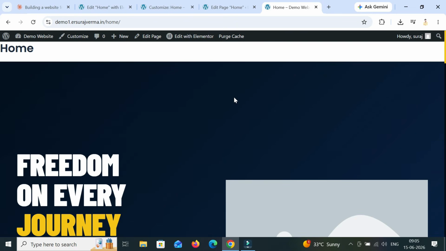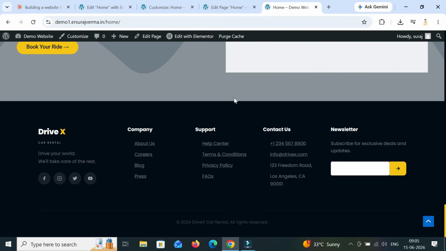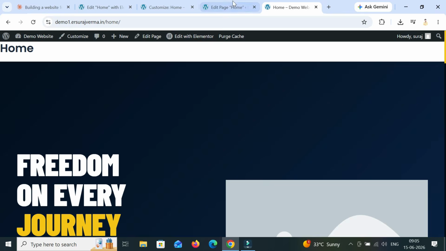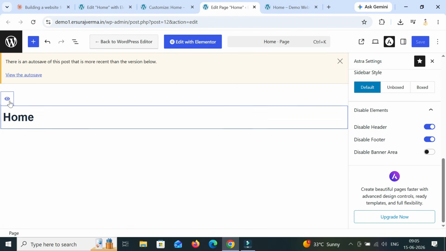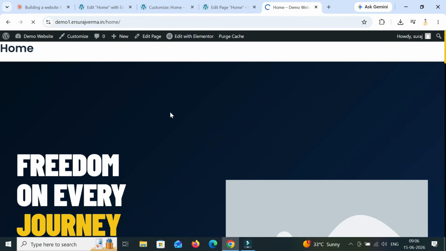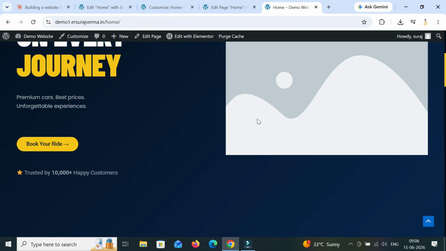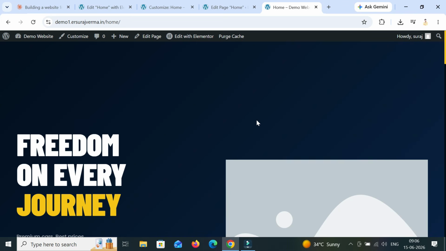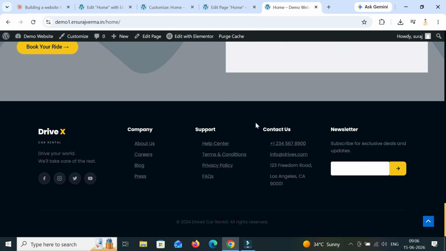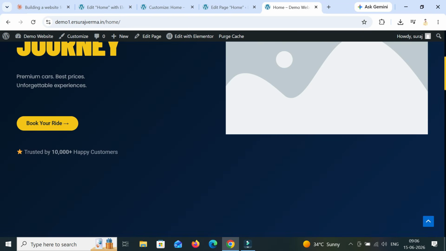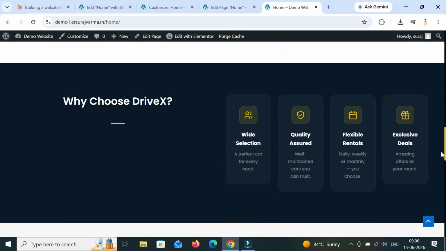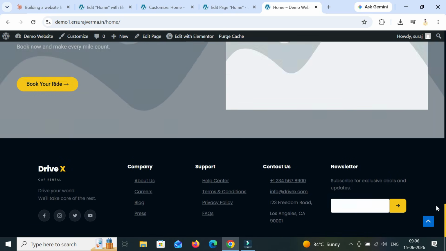Okay, so as we can see, the footer is gone, the header is gone, but we can still see the title. No issue, let's hide this from here, and let's save the changes, and now let's refresh the page, and the title should be gone as well. Nice, but we still don't have the exact clone of our website. The HTML website has not been successfully imported into our WordPress Elementor template.